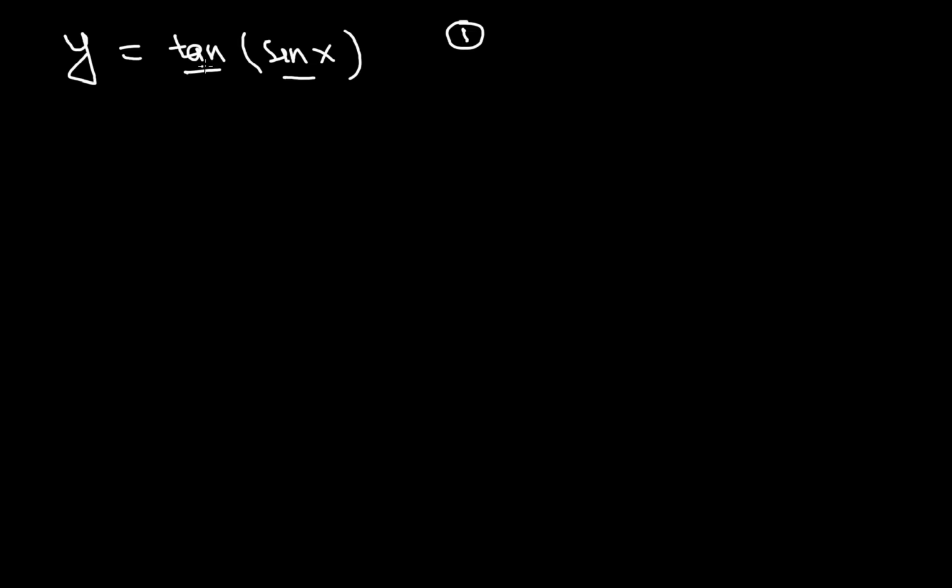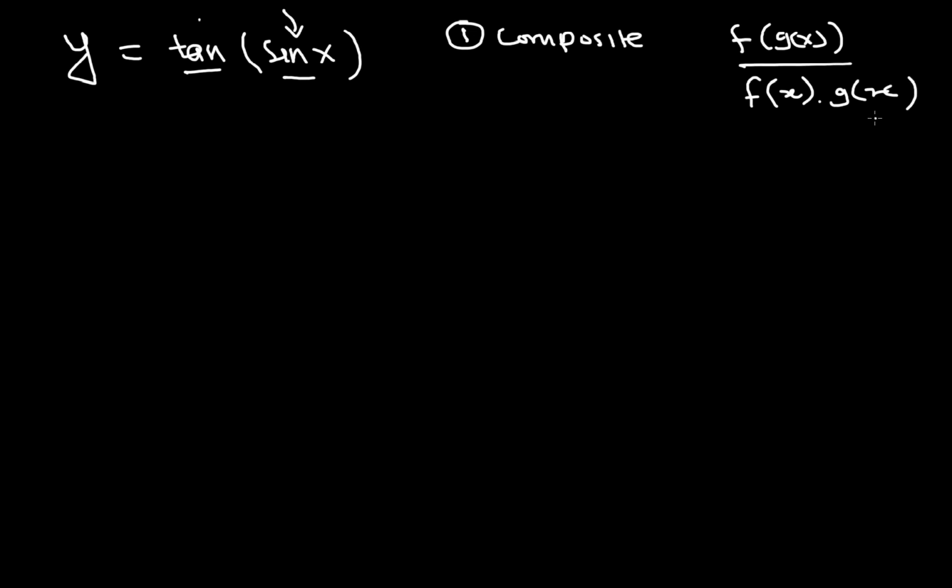A lot of us can make the mistake of saying that this is a product. Okay, this is not a product, this is a composite function. If you remember, this is a function inside another function, so this is composite. We used to do something like this, g of x there. So this we said that they were composite, and this will be different from f(x) and g(x). These two are different, and we emphasize that we need to be able to see these. So these are composite, these are separate. So it's the same here, we have a composite kind of function.